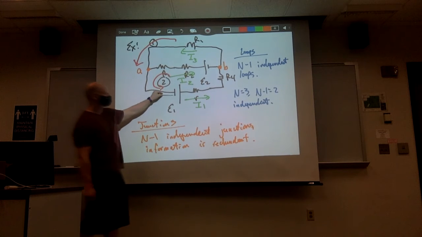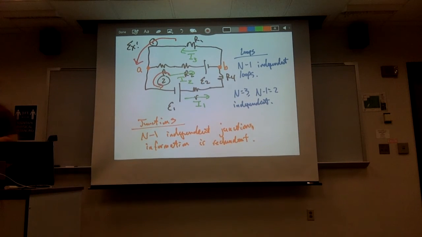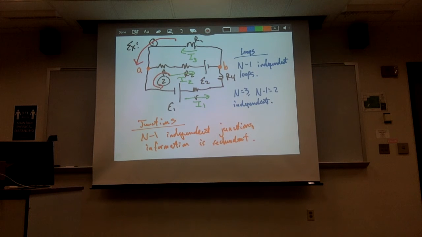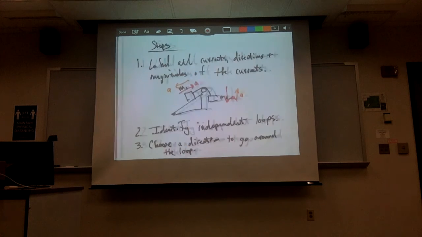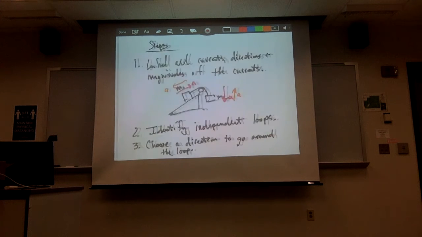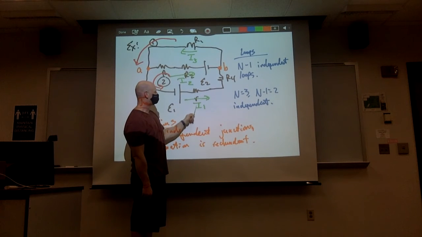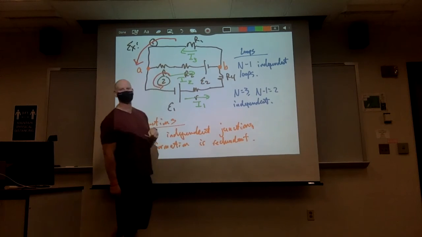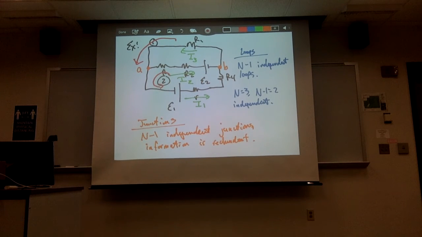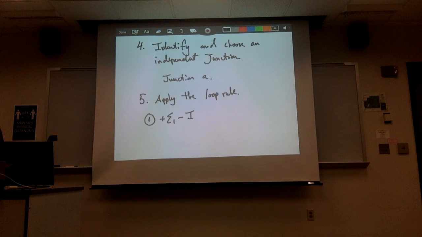First thing I'm going to run into is the battery. I'm going to go across the battery from the negative terminal to the positive terminal. So is that a positive increase in potential or a negative decrease in potential? Positive increase in potential. So here, I'm going to go back to here, looking at loop number 1. First thing I run into is a positive EMF. Next thing I run into is r, where r has I1 going through it, and I'm going across the resistor in the same direction as the current. So is that a positive increase in potential or a negative drop in potential? It's a decrease in potential. So in this case, I'm going to get a minus I1 little r.